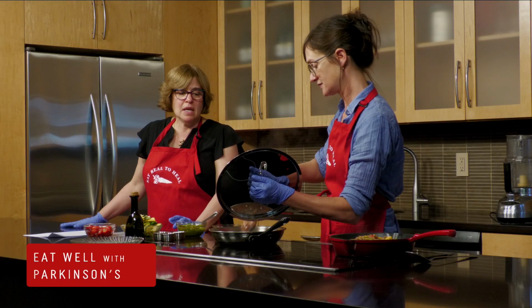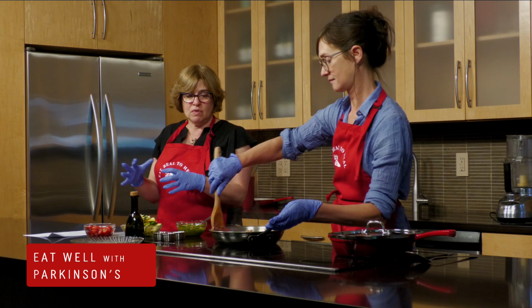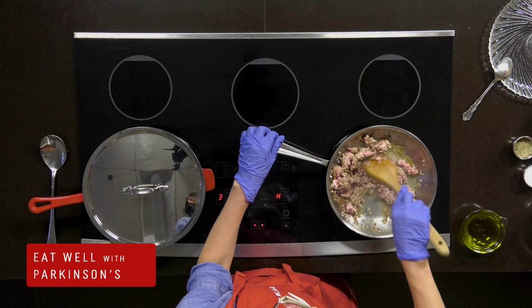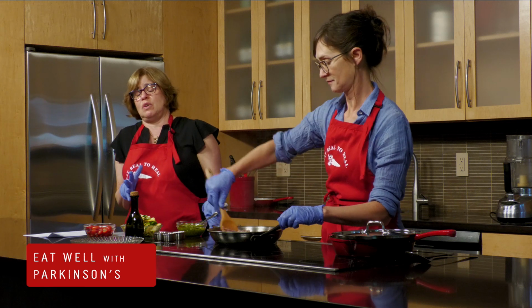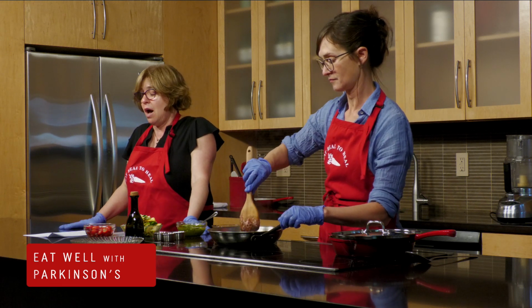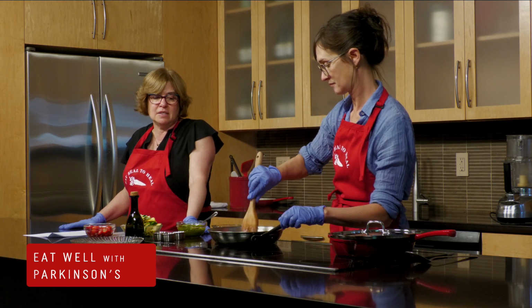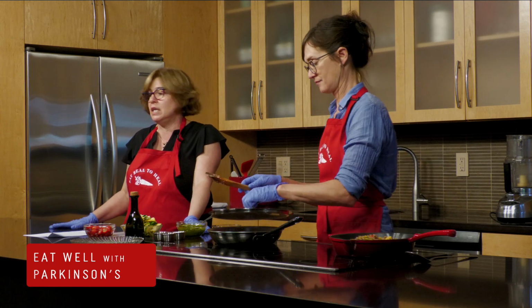Okay, so we're making the ground turkey. There's a little bit extra fat in it, so we're going to strain out the fat, and then after the turkey cooks, we're going to cook the vegetables. Okay. And this is about a 30-minute meal. So when Sarah was saying we're trying to move out of the kitchen in the summer, we're definitely not trying to use the oven. So this is great. It's a stovetop. It's a 30-minute meal, and it's easy, simple ingredients.